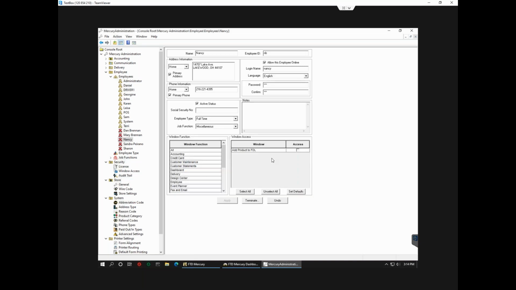The reason why you can't completely delete these employees, and that they stay around just with an X on them, is because there's an order attached to their name. So every order that you have has an employee name on it. This person has orders attached to their name, so you can't delete that.